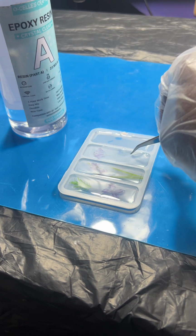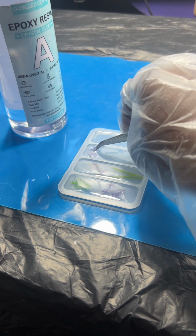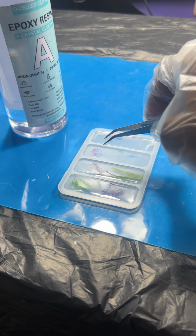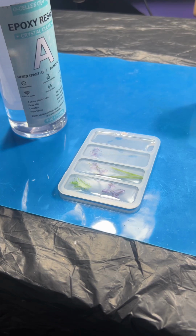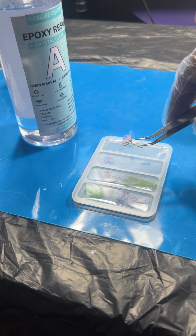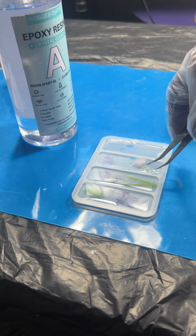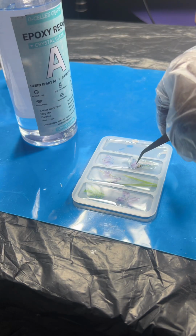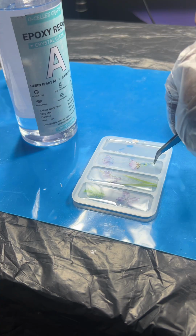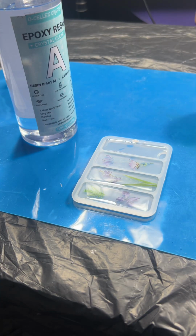Okay, so I did the same thing for the rest of the cavities. Just dropped it in with the tweezers, tapped on the surface a little and made it drown. I'm sorry I'm using the word drown, but yeah, I just made it drown. And then it just reflected in its own way a very beautiful, unique design, and that was just perfect. So this is how they all turned out. This is how pretty they look, even without pigments being added to them.